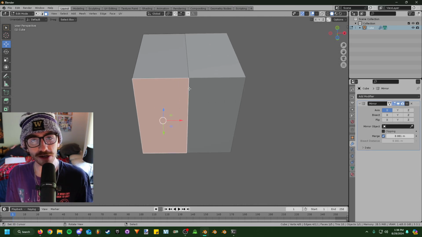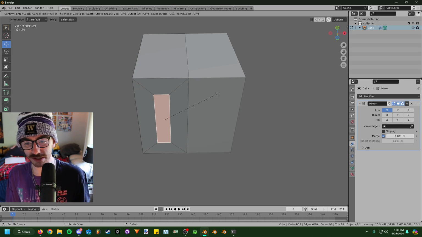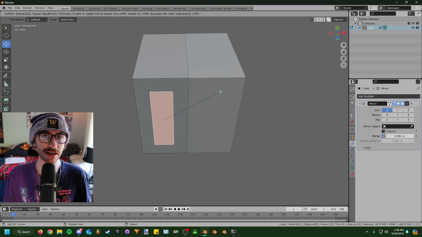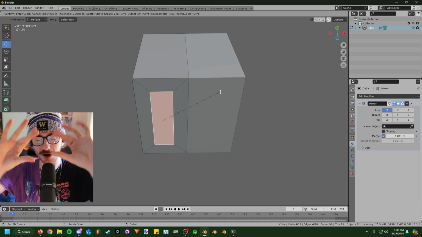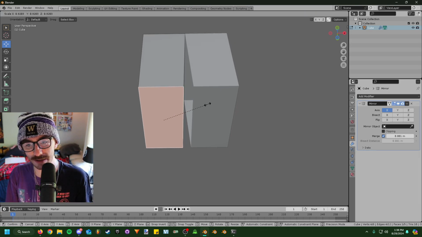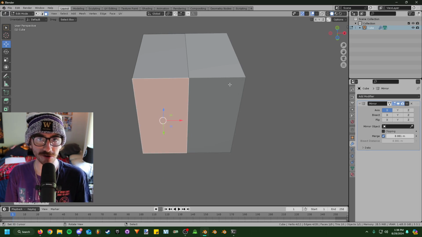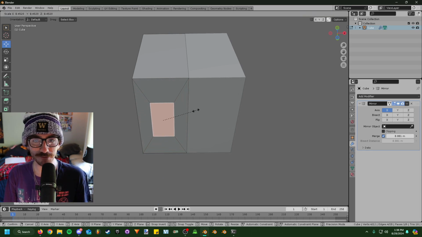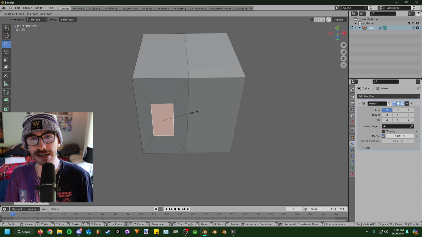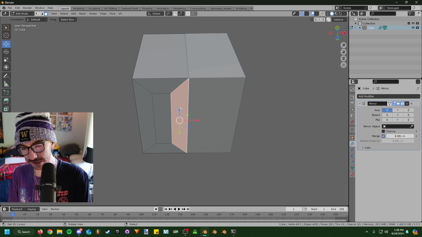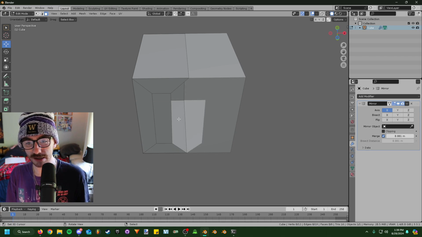Now what I'm gonna do here to make the neck is press I, and you'll see what that does is it insets the face. It kind of takes the face and makes a smaller version of it. You can also achieve the same effect by pressing E, right clicking so it sets back to the normal position, and scaling it down. It's not quite the same effect because it's scaling in a different way, but my point still stands. And now what I'm gonna do is select this face here and delete it.